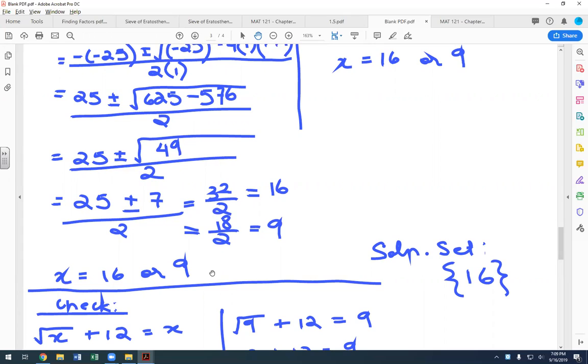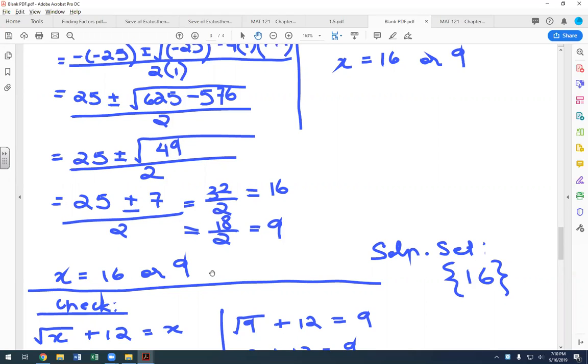If you can factor it and the factoring doesn't take that long, it actually does go faster to factor. I am actually not a big fan of the quadratic formula unless I absolutely have to, because I just feel like there are so many steps involved in it. By personal choice, I prefer the factoring route, but sometimes it can take multiple tries before you find that combination of numbers that will work, and sometimes you may not get that at all. So it's just a personal preference, whatever you prefer. But you can see we would still get 16 and 9 either way, so I would still have to check my answers no matter what.